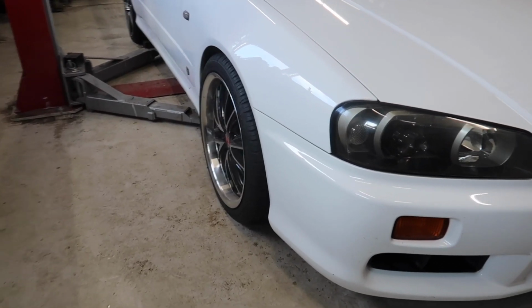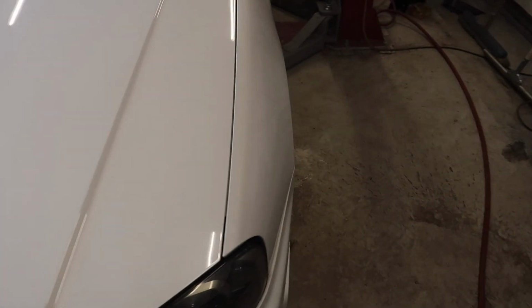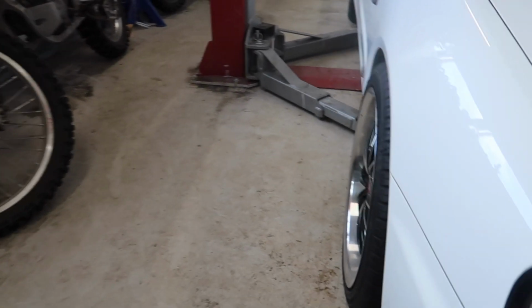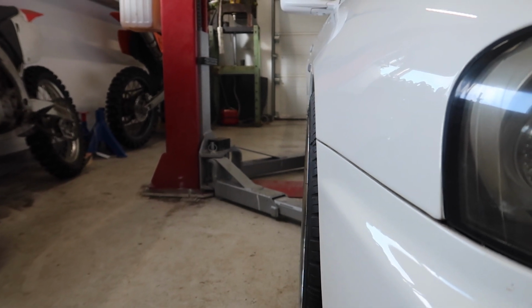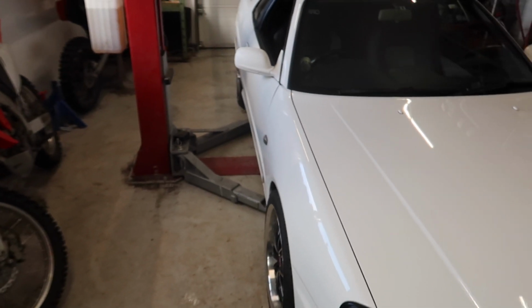I did one side. It's a lot better than this. It's quite a perfect fitment. Not too aggressive. Right, spot on. Let's do all four.